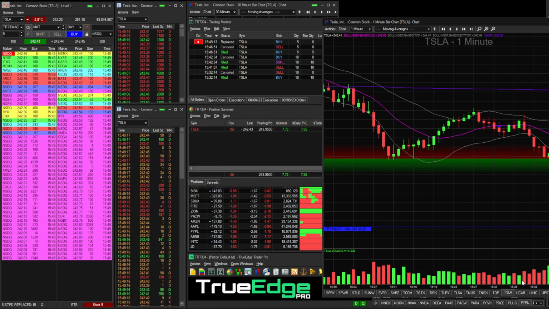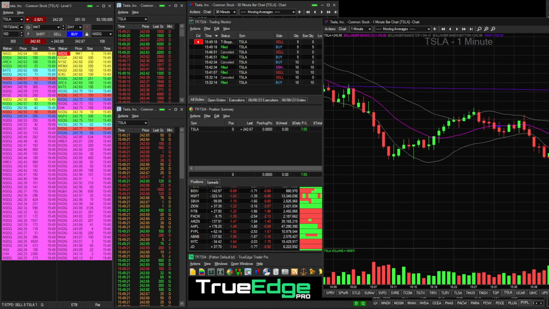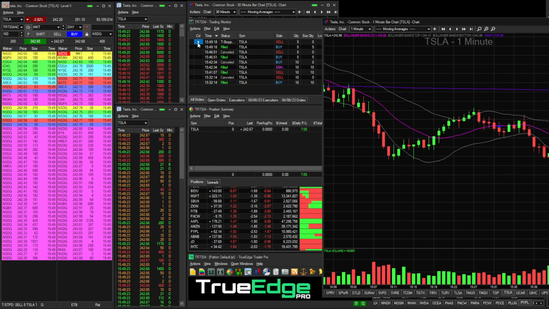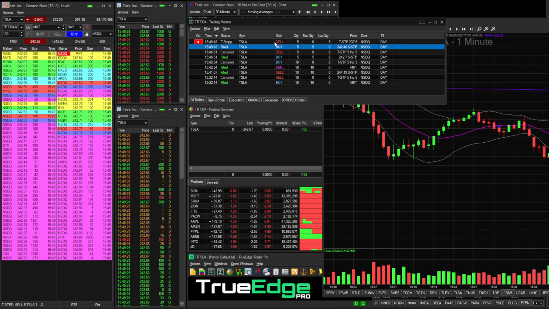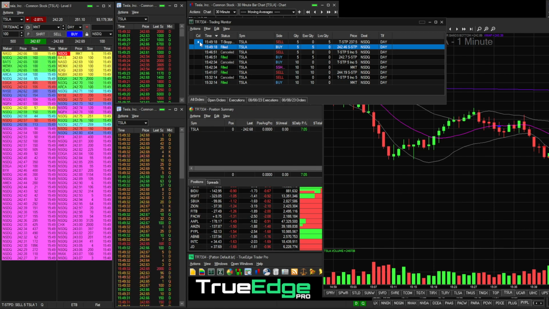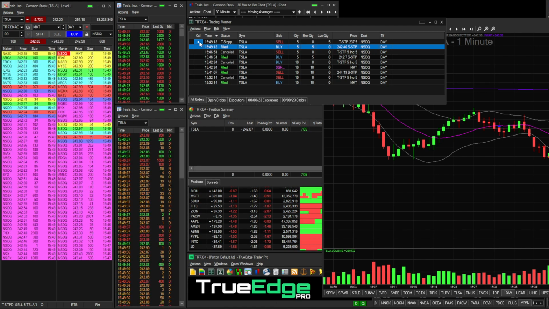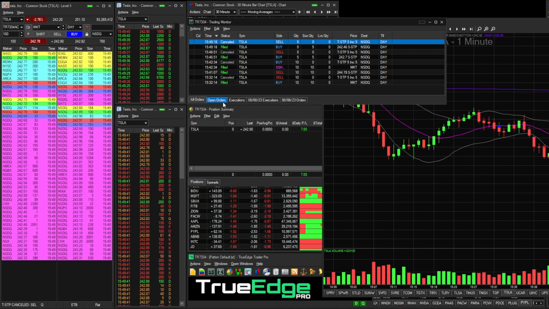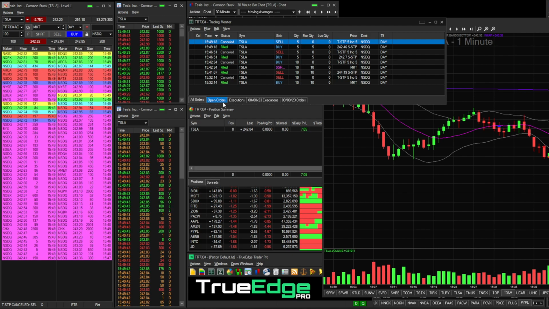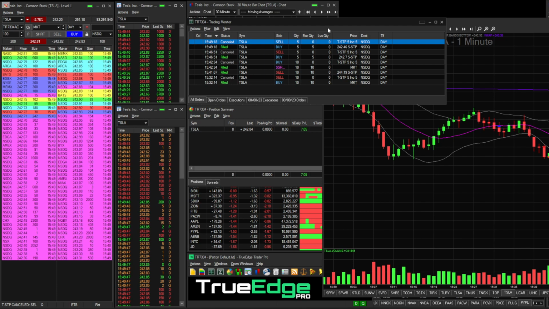Isn't it funny when you're trying to get stopped out, it's hard? Oh, there we go. We just got stopped out. Okay, so I drag the stop loss down. Now I have automatic trailing stops that get added every time anything happens. So on my platform, if you have automatic trailing stops, make sure you look here because it's going to automatically drop a new trailing stop in. I just have to cancel it. Okay, unfortunately, there's no way around that. We've actually asked the programmers if they could fix that, but they basically said they can't.